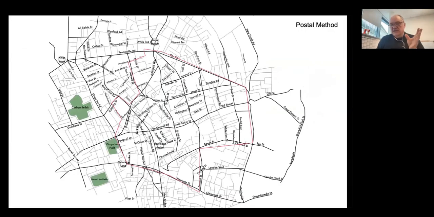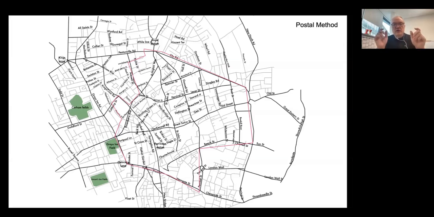So what did I do? I created what people now nicely refer to as the Dalton postal method. Why did I do this? I did this because I wanted to talk to people. I wanted to get locals to fill this in. I could have gone around again and again and again in order to get people to fill in the form, because not everyone's in all the time. So that would be quite a lot of work.